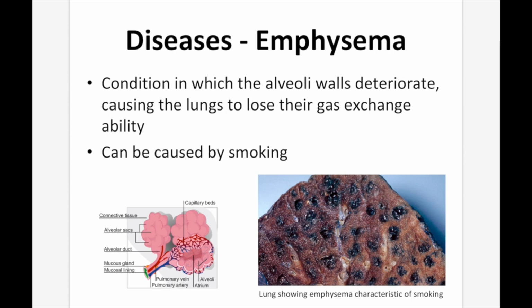So we've talked over and over again about the alveoli and how important they are for moving oxygen and carbon dioxide into and out of the blood. Now, if our capillary walls deteriorate from things like smoking or other respiratory diseases, that can cause these alveoli to lose their ability to exchange gas, again, starving your body of oxygen and creating too much carbon dioxide in your blood. And one of the greatest causes of emphysema is smoking.